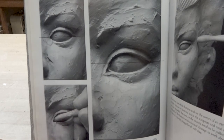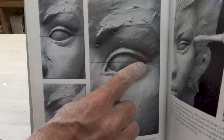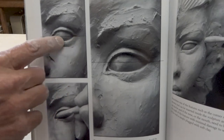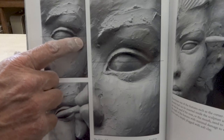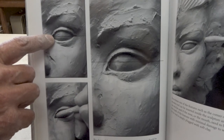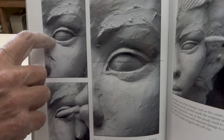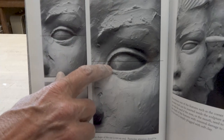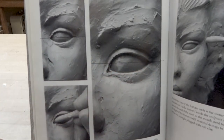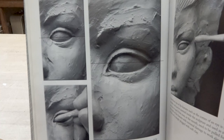On the page from the Common Mistakes chapter called the medial corner of the eye, you can see that I've drawn a horizontal key line right across the eye in this larger image and in the smaller image. The smaller image shows us a common mistake everyone makes when they first do portraiture, where the corners of the eye are on the same horizontal. This corner by the nose is the same as the corner by the ear. In this example, this is the correct example. The corner of the eye close to the nose is way lower than the corner near the ear. So now let's go back to this project and see what can be done to make sure that happens.